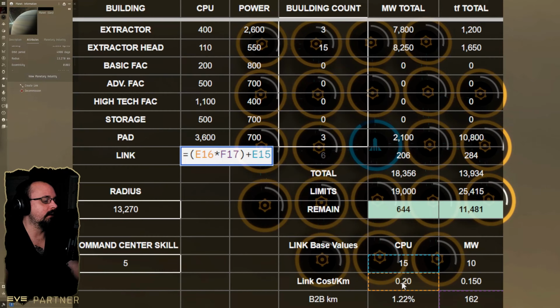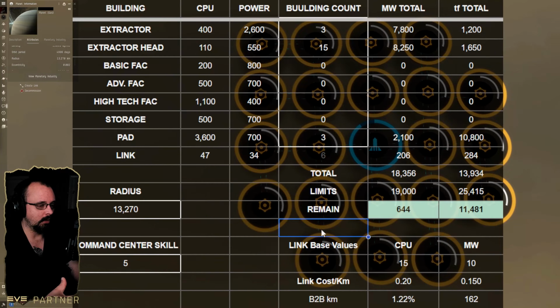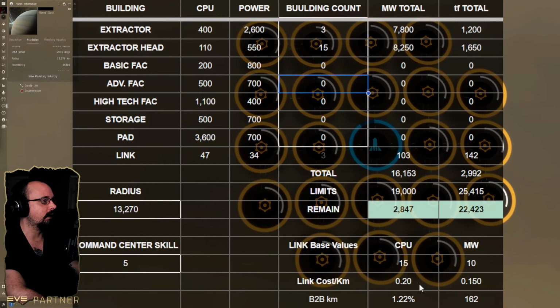So what I'm basically doing here is taking the cost per kilometer times the building to building kilometer, doing that calculation first, and then adding the base value, right? Because you're never going to get a building closer than what it would take for like 60 kilometers to be the base. And all that is just based on the kilometer radius over here. But I put this together when I was messing around with PI. It's really nice when you're calculating even process planets.